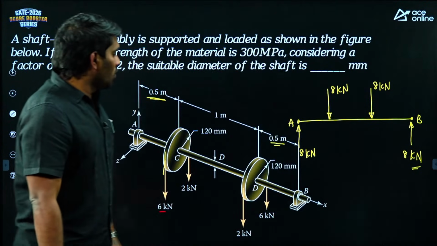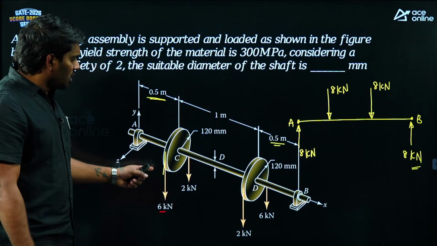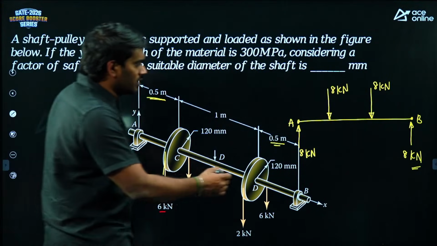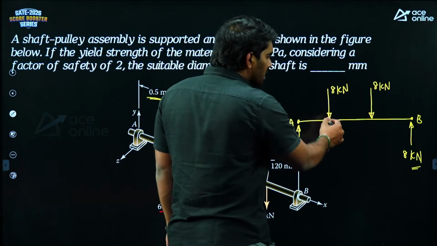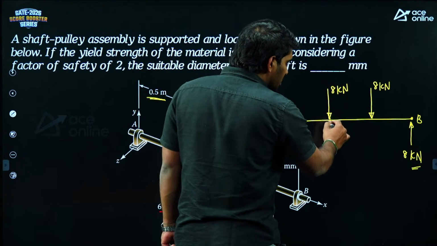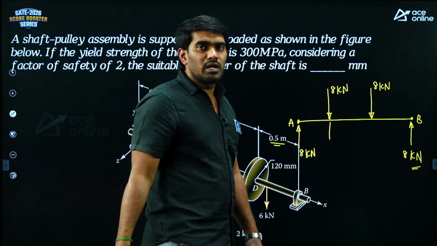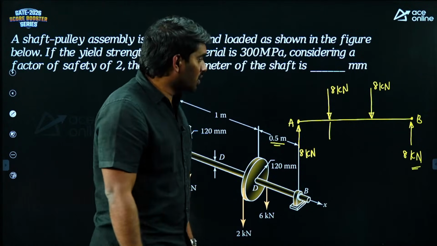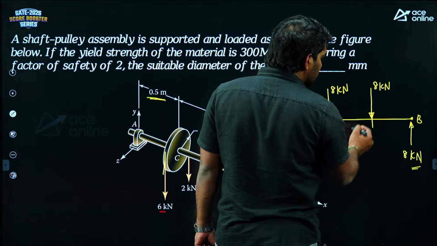Okay. Now, what is the answer that we need to find here? If you notice, here in between these two, if I draw the bending moment diagram for this case, the bending moment will remain constant in this region. As that is constant, what is the magnitude of bending moment within this region?